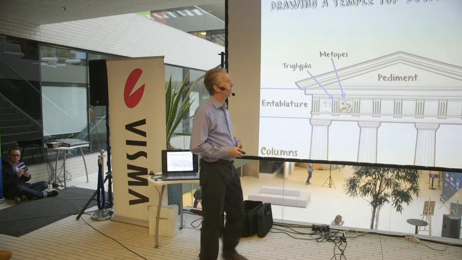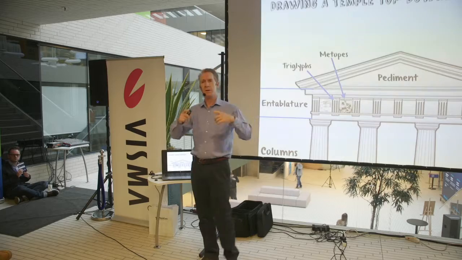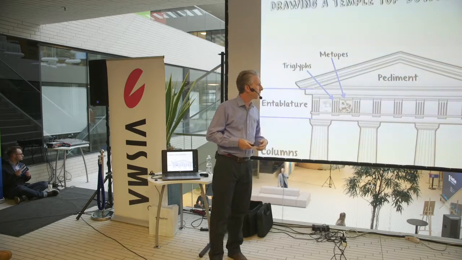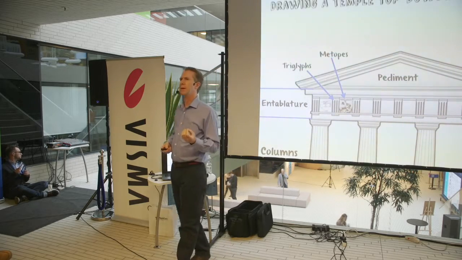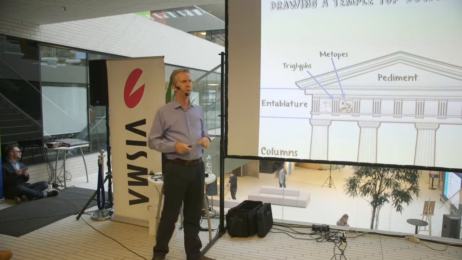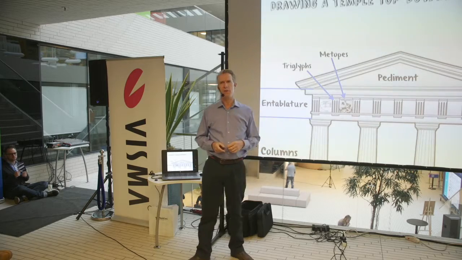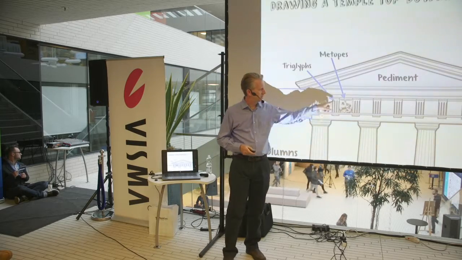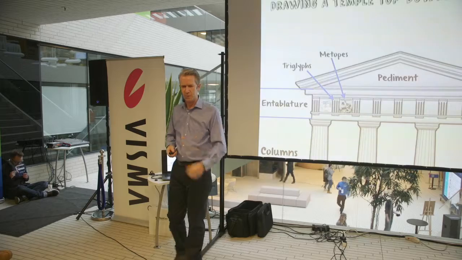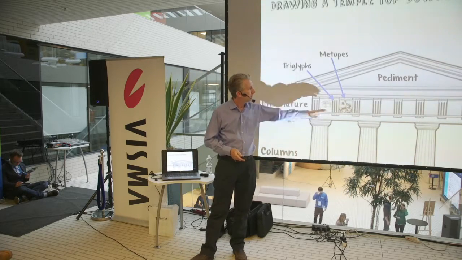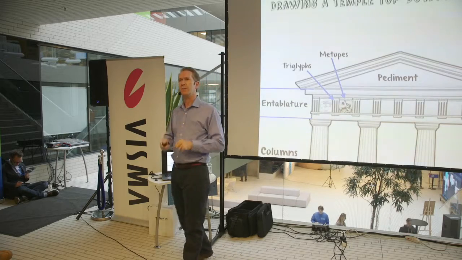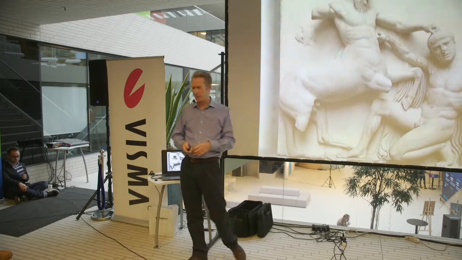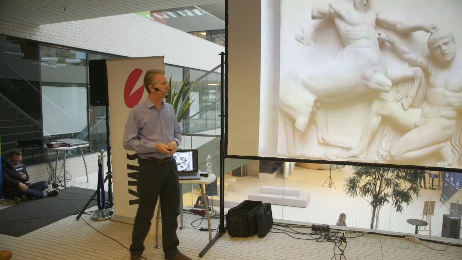So we're going to start by working through the model, but we're going to work on it top down, okay? Because remember, in this case, we start with confidence as our objective, and we're going to work our way down. Now, the section immediately below the pediment, which is that triangular section on the top of the temple, is the region known as the entablature. And inside the entablature, you'll see triglyphs and metopes. Triglyphs are the bits that are brought forward a little bit, and the metopes are the recesses, but the metopes can include nice bas-relief designs, as you'll see on the more elegant temples. This is one that came from the Parthenon and is now being looked after carefully, thanks to Lord Elgin, in the British Museum.